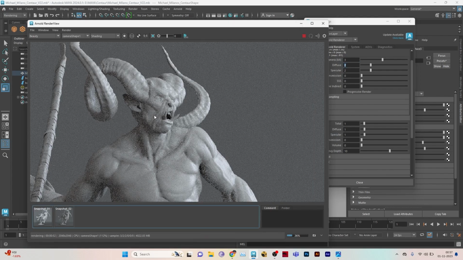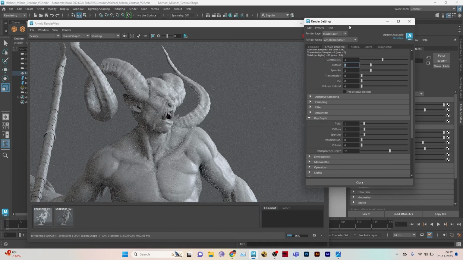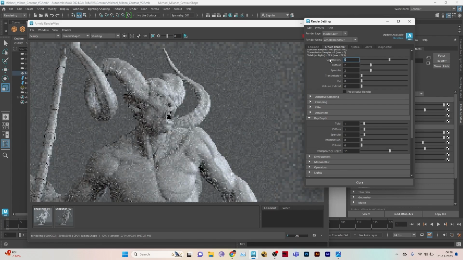So now, camera samples is our most important, our primary sampling, which will reduce the noise, but it is not like you can put higher values like 10 or 20 to get rid of all the noise. You have to look at each of the AOVs to see where the noise is coming from and adjust it accordingly. So I would recommend to set a camera sample of 5 as a beginning for the final render.